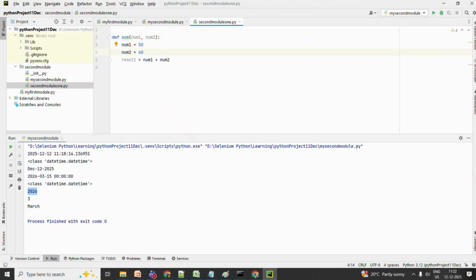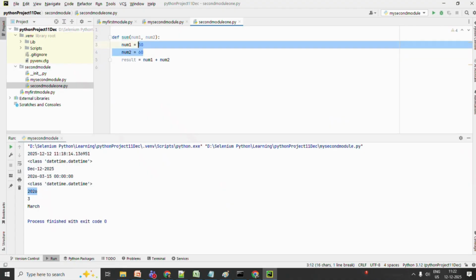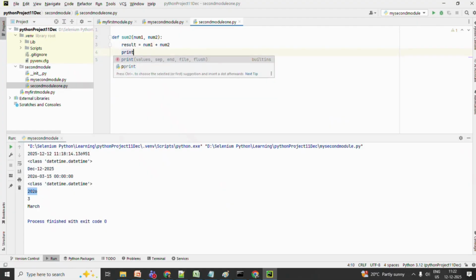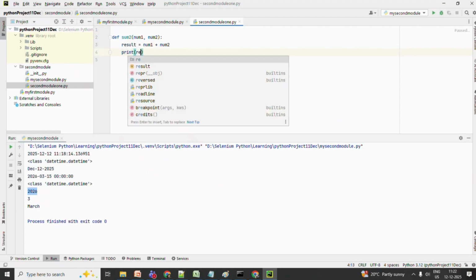Okay, and I will just delete these lines. Say sum2. Okay, and if I want the result to be printed, I will just say print result.